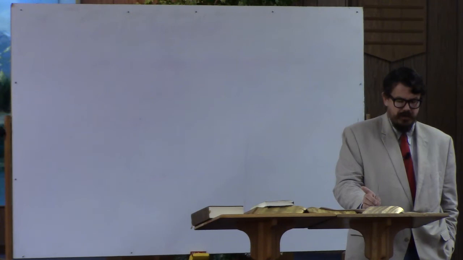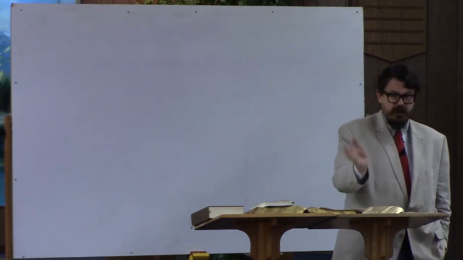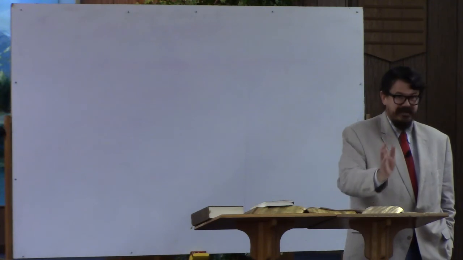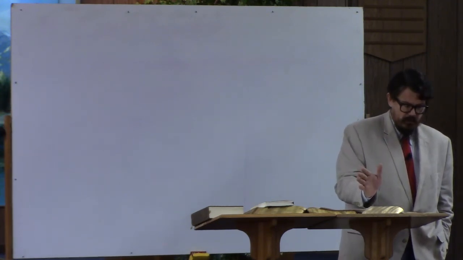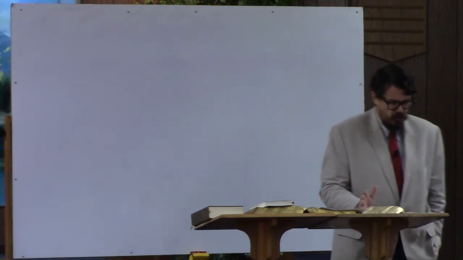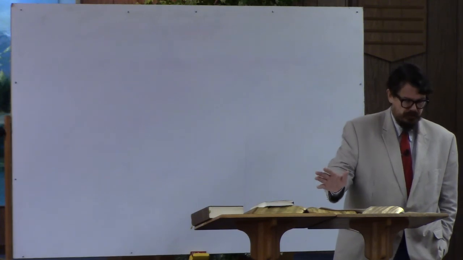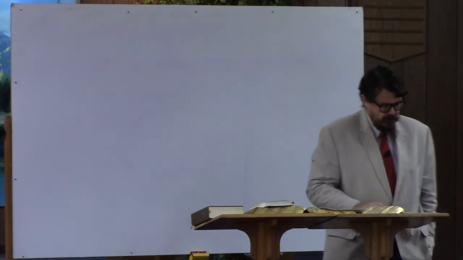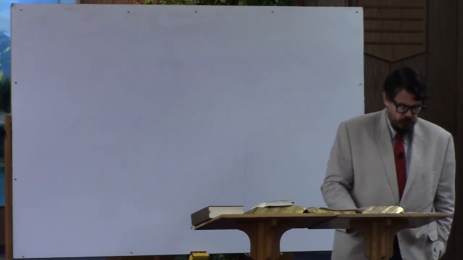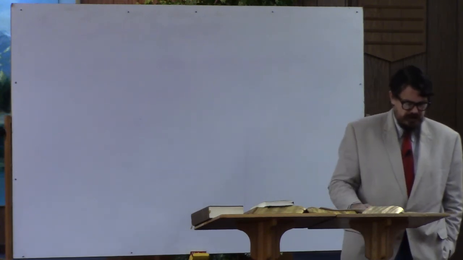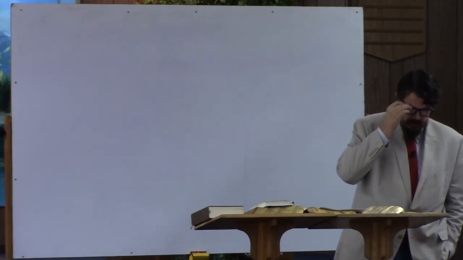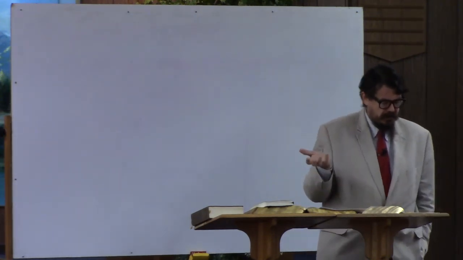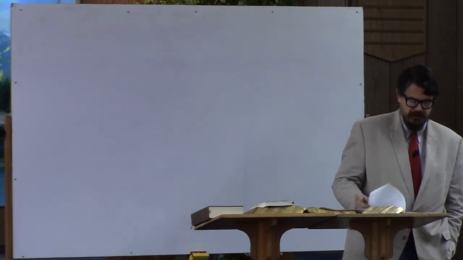Now, for what purpose he brings the ark up, the text doesn't say. Is he planning on taking it out into battle? Is he planning on offering worship? Is he planning on trying to consult with the Lord there? We have no idea. There's only one thing that we see him do with the ark, and it's at the end of verse 19. What does he tell to Ahijah? Withdraw your hands. Whatever Ahijah was doing with the ark, we're not told what Saul wanted with the ark, but whatever he was doing with it, Saul says, stop, quit. I want us to pay attention. What triggers that? What makes Saul say, stop what you're doing?